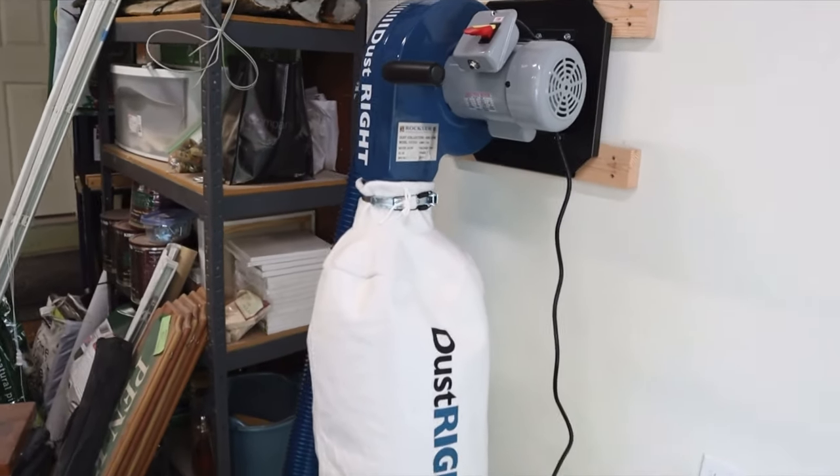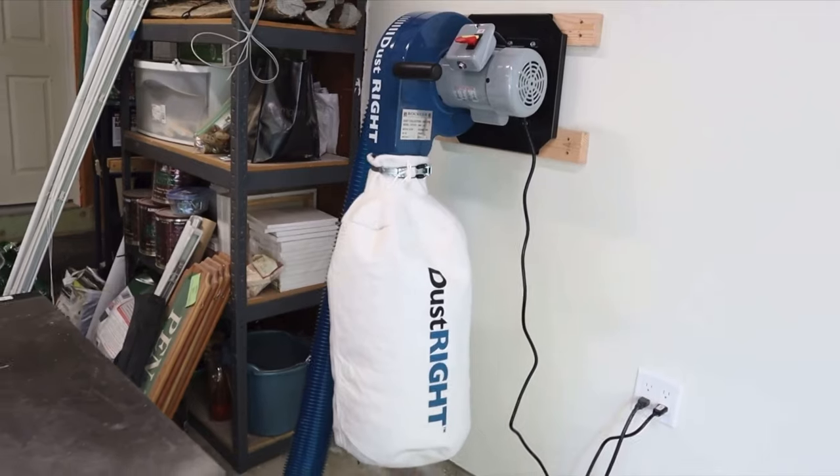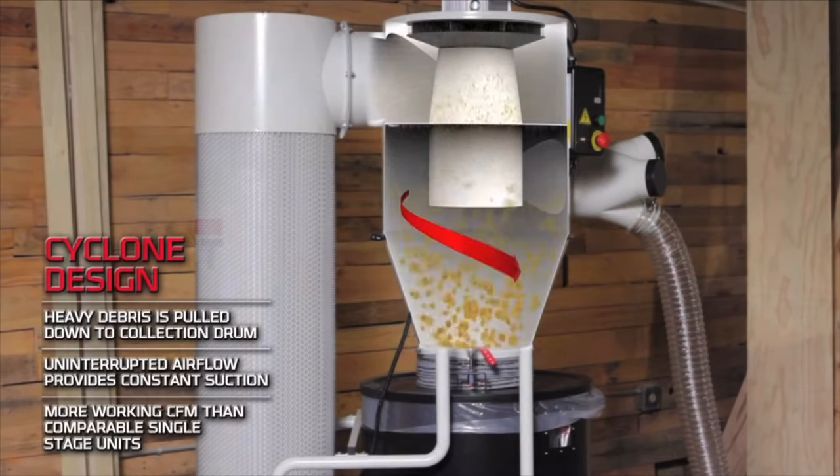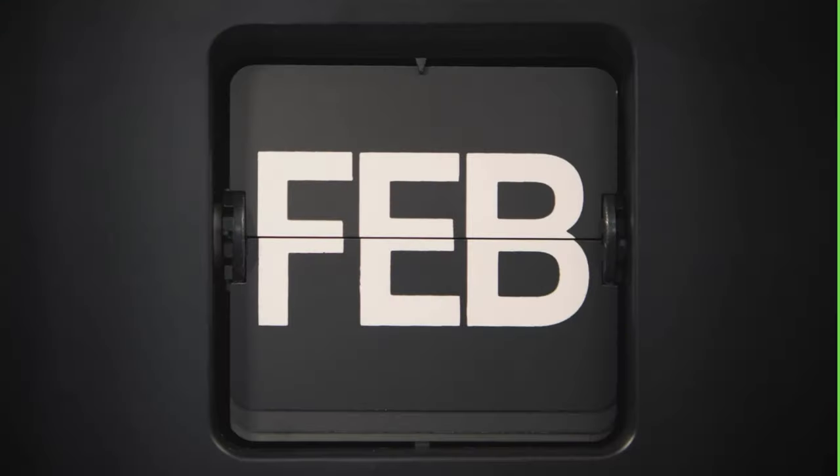At first I considered a wall-mounted unit. These are a good choice for most small shops if you're okay with leaving it in a fixed position and the lack of an integrated cyclone separator. But thanks to old Homer, I am completely sold on the value of having cyclonic separation in any dust collection system. When I added the cyclone bucket to the little shop vac, I went from changing the filter bag once a week to about once every six months. The more dust you can remove from the stream before it reaches the filter, the less hard the filter will have to work, the longer the filter will last, the more suction that will be retained, and the cleaner the return air will be.